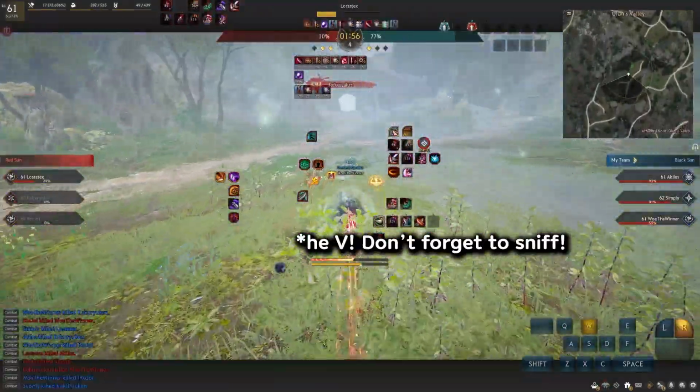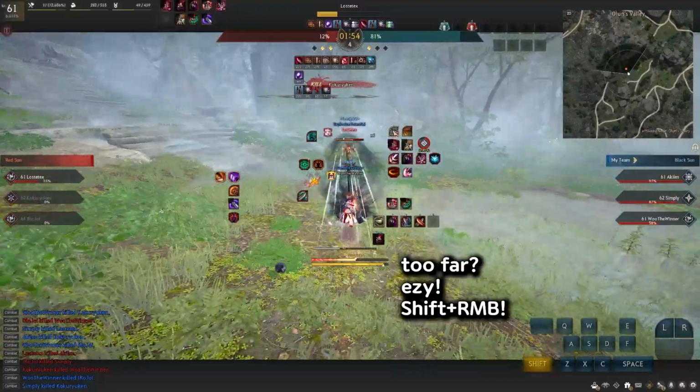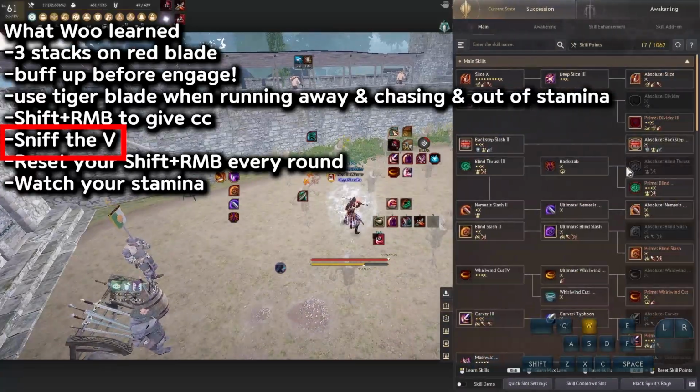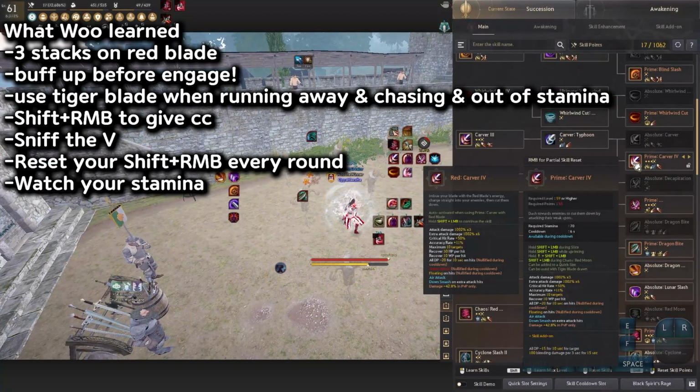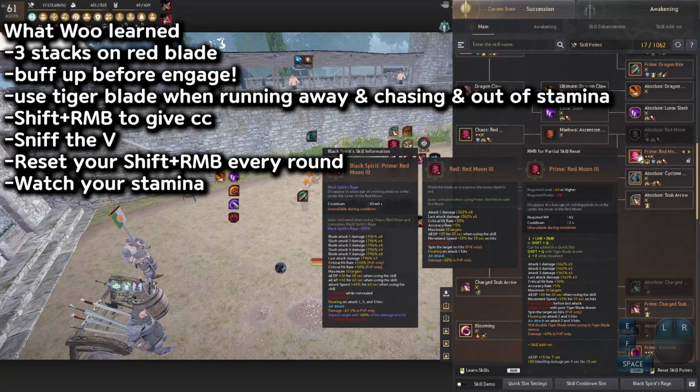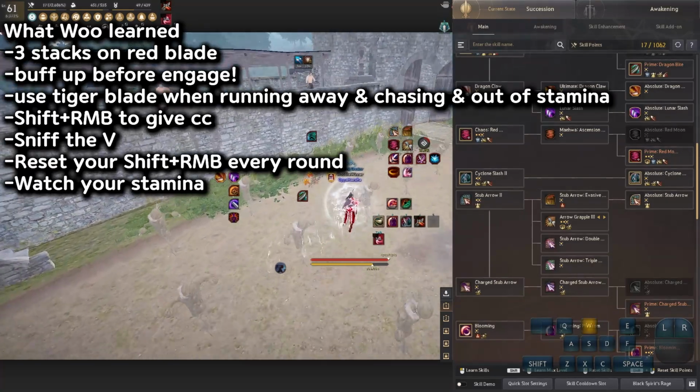And then if they're too far, just Shift+RMB. Make sure you guys actually land a hit. And then after that, just give them a stiff or CCs, right? So the good stiff would be like using Carver. It also has a CC for this one. Or you guys can use the Red Moon. That has a really nice CC as well.